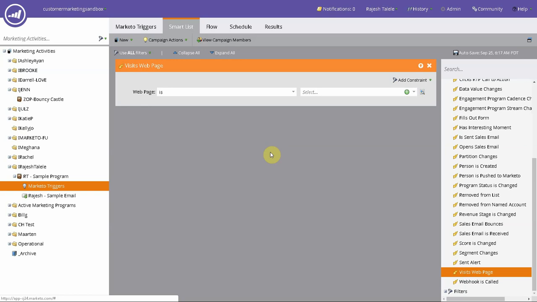Now this allows you to take action on that tracking. So if somebody visits a web page on which the Munchkin tracking code is present, you can take action on it. You can say, whenever somebody visits a web page with a given name, let's say unsubscribe. We don't have a lot of web pages here, it's a development server. But let's say you want to know whenever somebody just visits, not fills a form, just a visit.